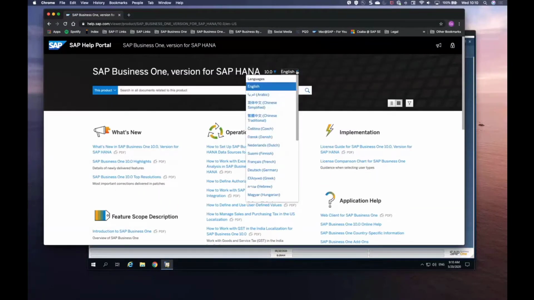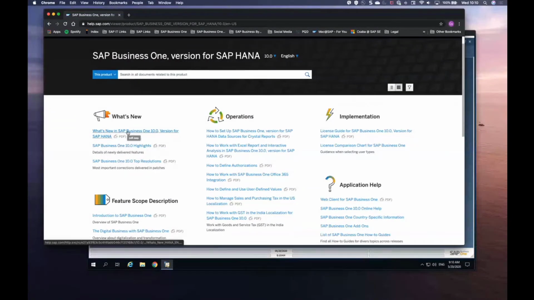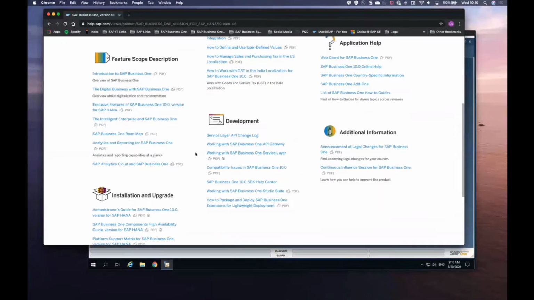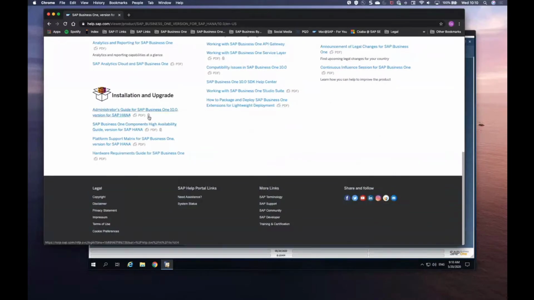For sure, not every documentation is translated, but there is a lot. I keep it in English at the moment. If you see this lock sign here, this means that user authentication is needed to reach the document.